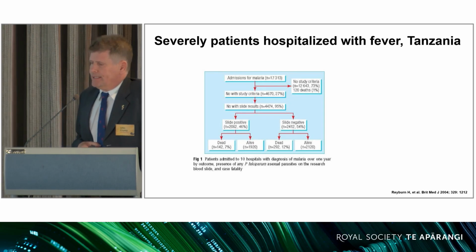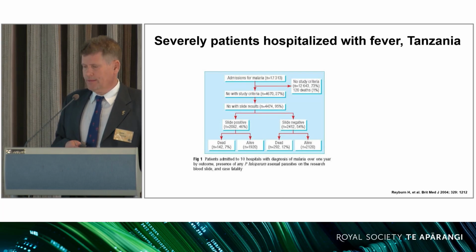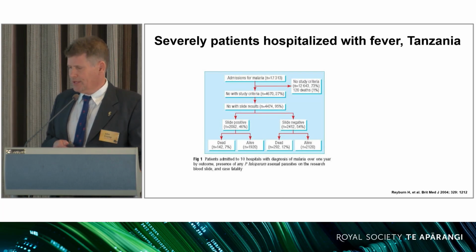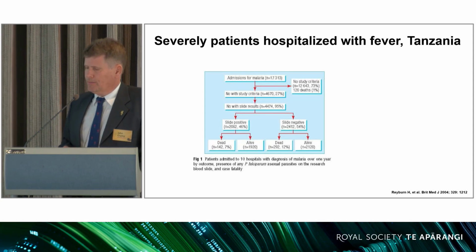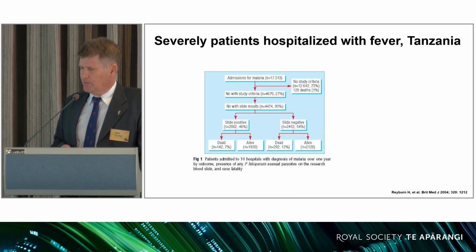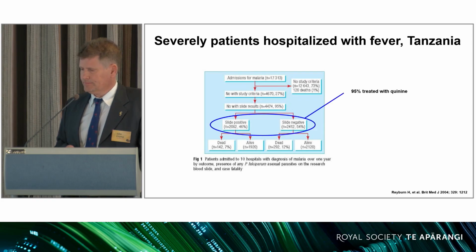This slide summarises the results of a study of severely ill paediatric patients hospitalised with fever in northern Tanzania. Here the study team looked at 17,000 hospital admissions, of which 4,500 met study criteria for severe febrile illness and had a malaria film with results confirmed at a reference lab. Of these patients, 46% were malaria slide positive and 54% were malaria slide negative.